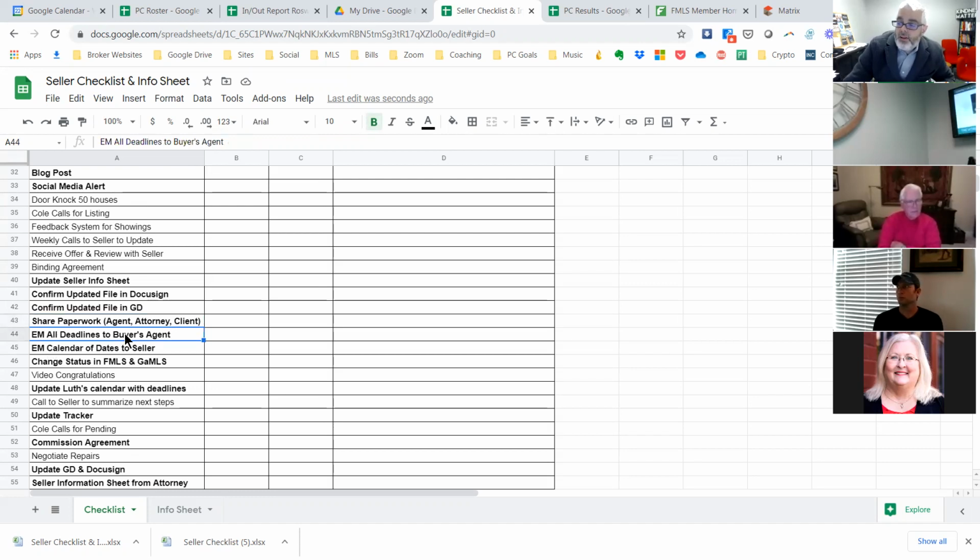Okay, I'm going to email all the deadlines to the buyer's agent, right? So when I send off the paperwork to the buyer's agent, I'm going to say, hey, congratulations on going under contract. Here are the important dates and deadlines for the contract. Please count all the days yourself and confirm that I'm accurate. Attached, you'll see all the ratified contracts or executed contracts. Looking forward to working together, blah, blah, blah, right? Or it would say, hey, my assistant will be handling the following tasks between now and closing. Here is her contact information, that kind of stuff, okay?